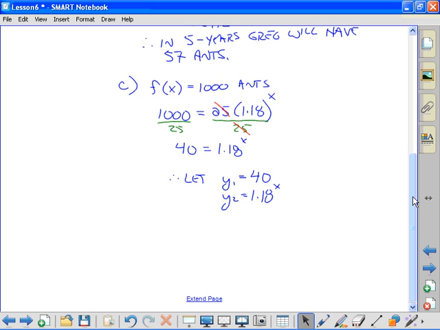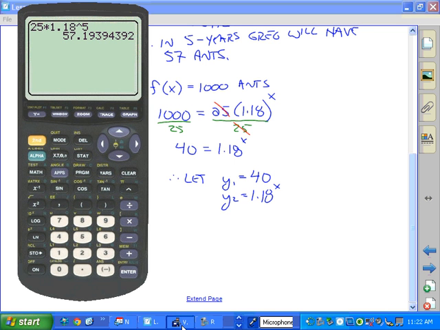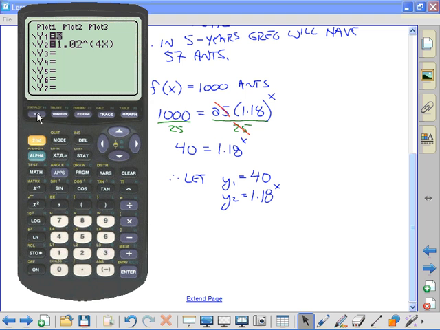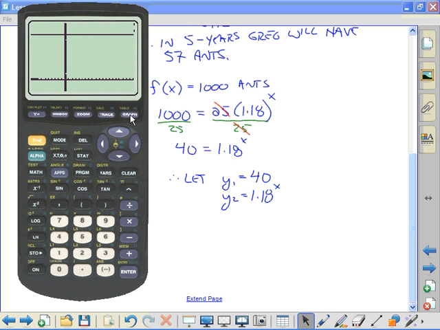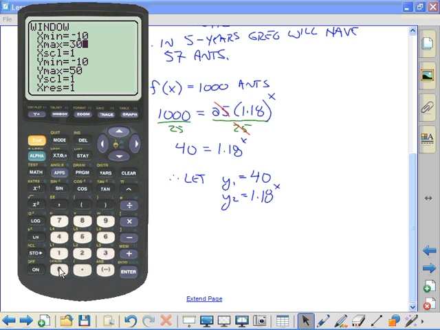Now, same process that we practiced yesterday. You need to be able to pull the calculator up, enter the two equations in, and find that point of intersection. 1.18 exponent x. For the window, let's see if it's going to be 20 years for x max. For y max, I have to go up to at least 50 here because the one y value is 40. So there's the y equals 40 line. When does my curve get there? Here we go. Keep going, keep going, keep going. Oh, it's off the page. So I've got to go back to the window, and I'm going to extend the x max out to 30.